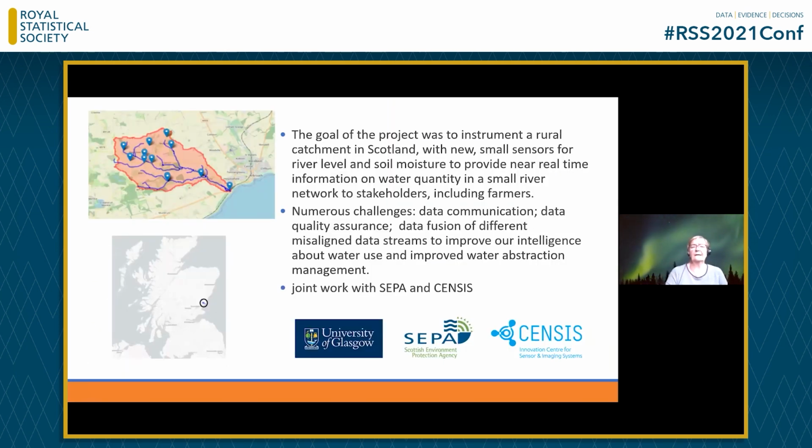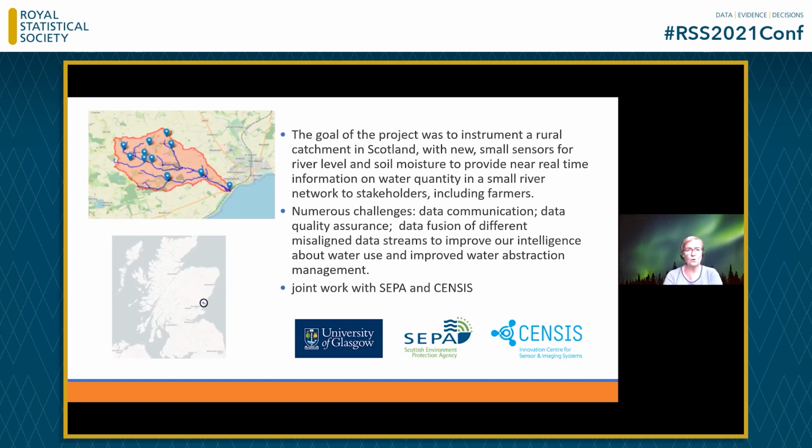So the project that I was fortunate enough to be awarded was to instrument a rural catchment in Scotland with new small sensors, specifically for river level and soil moisture, to provide near real-time information on water quantity in a really quite small river network to various stakeholders, but predominantly farmers. The catchment that we're referring to, you can see in the map of Scotland. It is a very small catchment. It's not large in that sense.